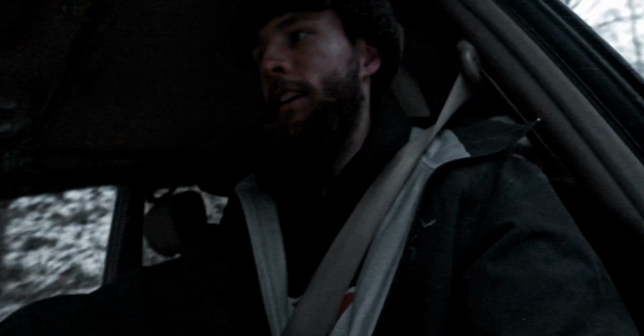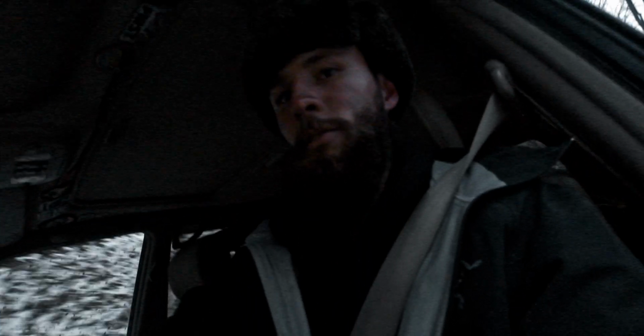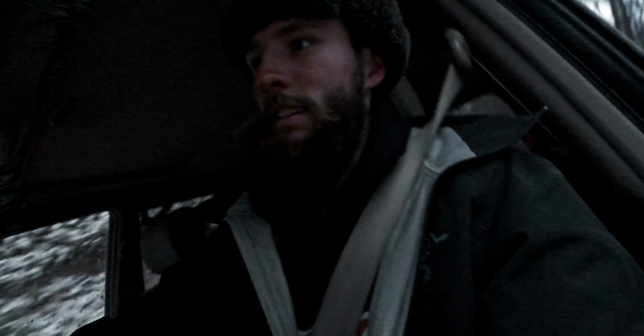So the good news is we were able to get off of 11 unscathed pretty much, and I'm currently running 27 downhill, and we're gonna cut over to 26. And we also picked up one of Zach Burns' friends named John, who's in a GX, so we'll see how that goes, but we'll cut up 26 and call it a night.